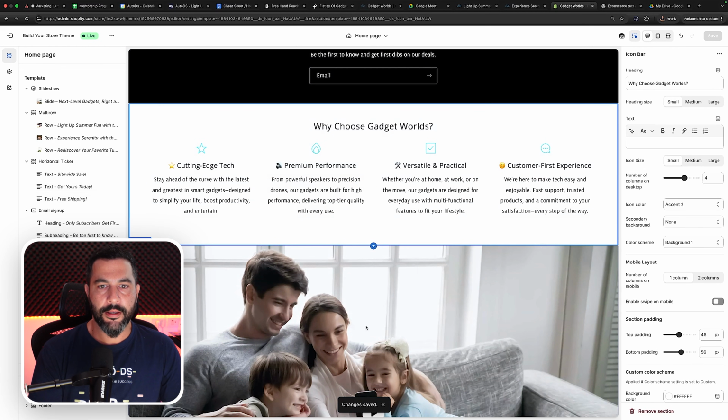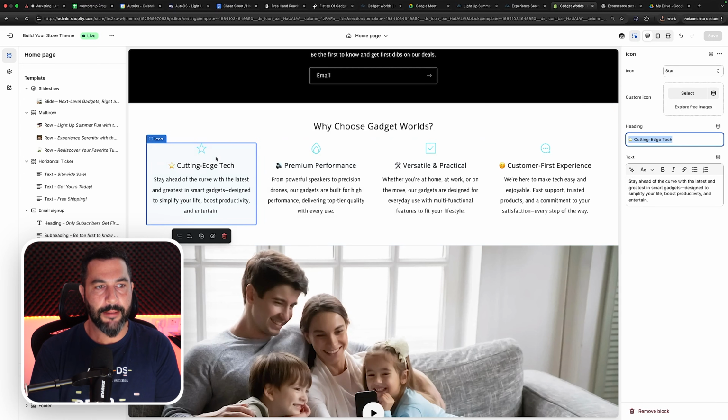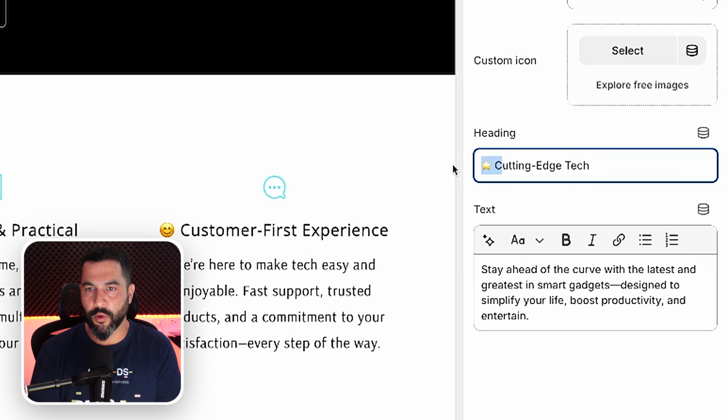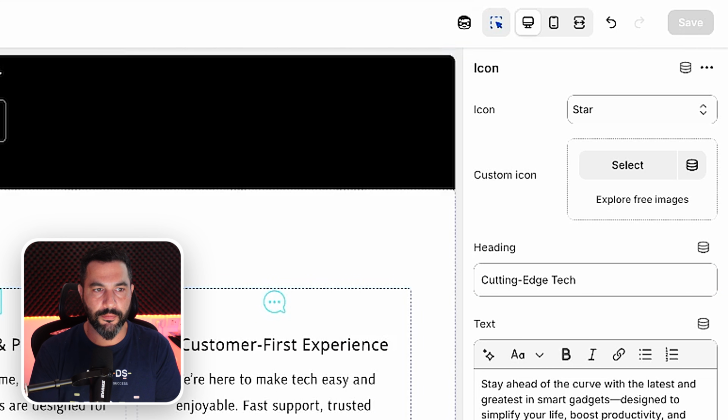This is why. I'm not sure about the emojis now that I see that we do have the icons on the top. So you know what? Let's just remove the emojis. We don't want it to look messy. We want it to look simple and professional.